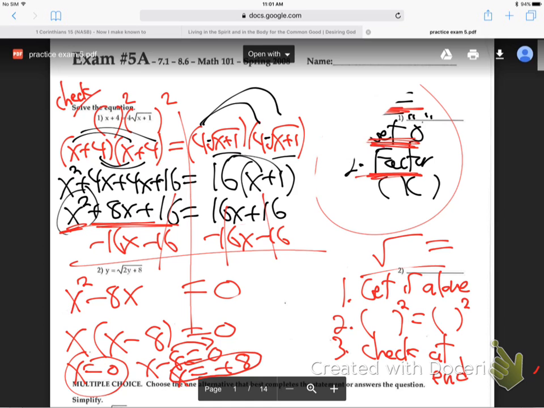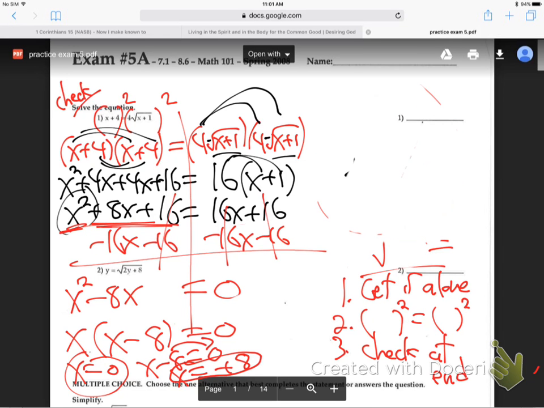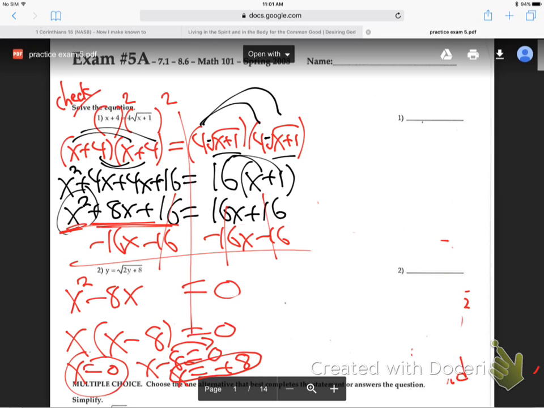Right? So let me come up here. I'm going to erase that. I hope you got it down if you needed it. And I'm going to check it now. On the test, do you have to check it? In the end, you just have to show me the right answers.